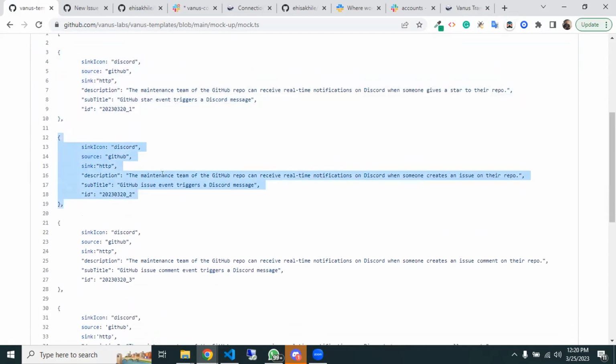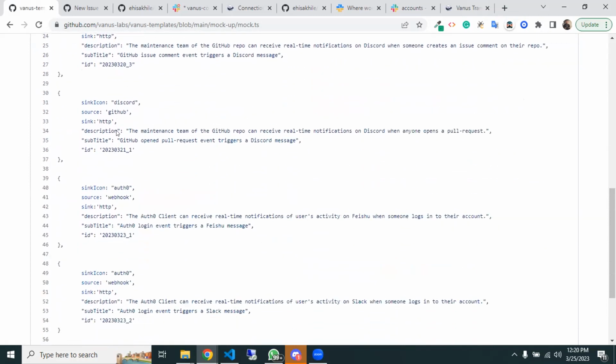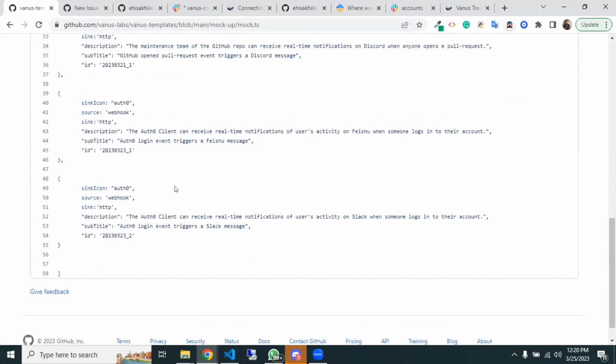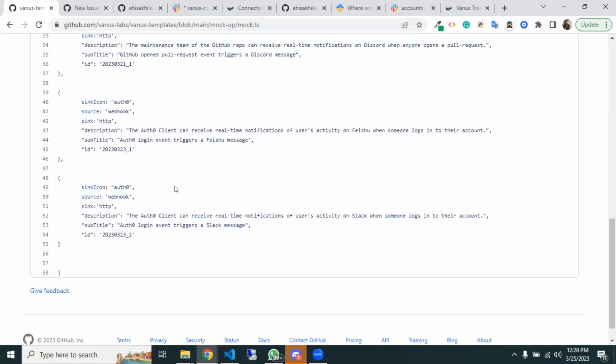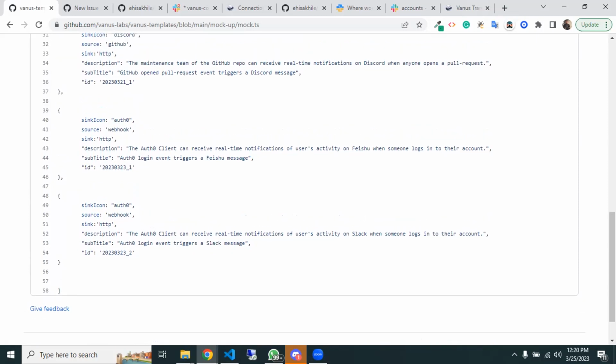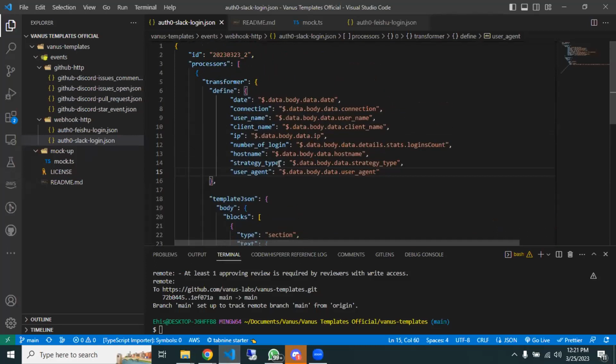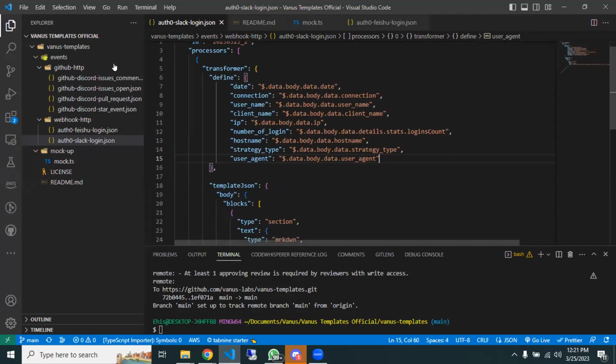Do we get that? So every template you create, you have to create a mockup for it. So do we get that? Yes. Yeah, for sure. So quickly, I will just show how it looks. Remember, it's JSON format. How it looks in JSON.